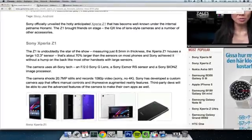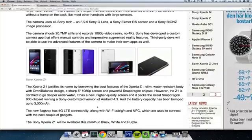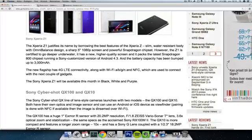Let's go over all the new stuff. First of all, 8.5mm in thickness. It has a new sensor, an f2.0 Sony G lens, a Sony Xperia RS sensor, and a Sony Bionz image processor. There's a 20 megapixel camera, which sounds totally insane, 1080p video — we got rumors it would be 4K but that's not the case. They also have a new camera app with manual controls and augmented reality features, and it shares the Xperia Z's slim, water-resistant design.